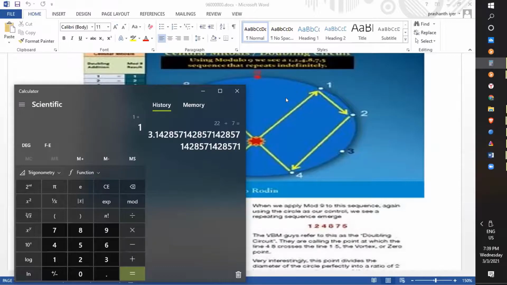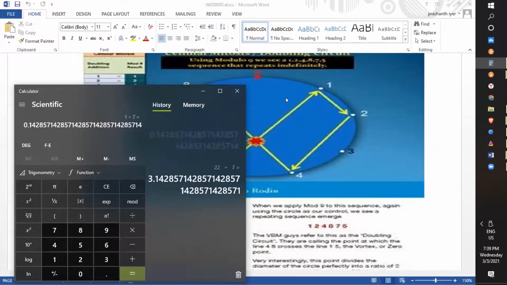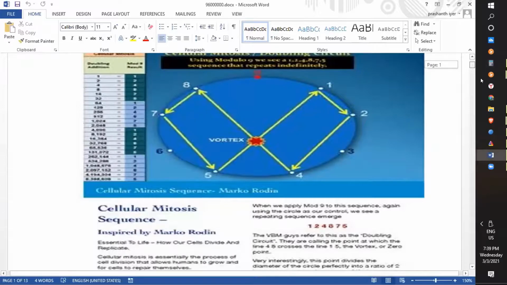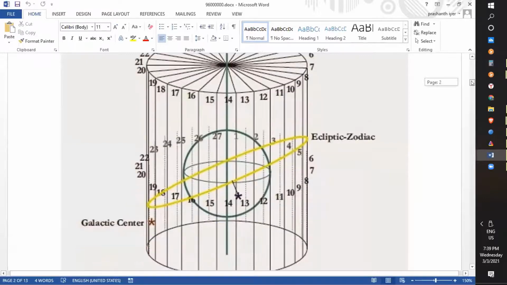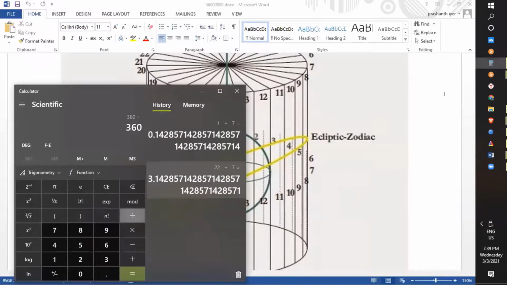That's why I was talking about light. Light has different factors. You can see the repetition. So the cellular mitosis can be used in markets, but that's the catch. That's proprietary, but you can work on it. This kind of energy. So when you add 142875, this is what is called nakshatra. They say that 360 degrees is divided into 27 nakshatra.